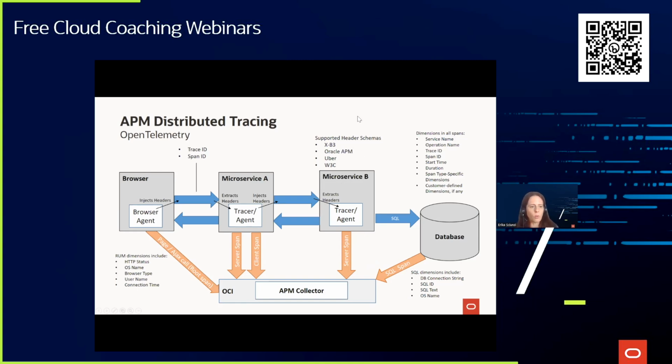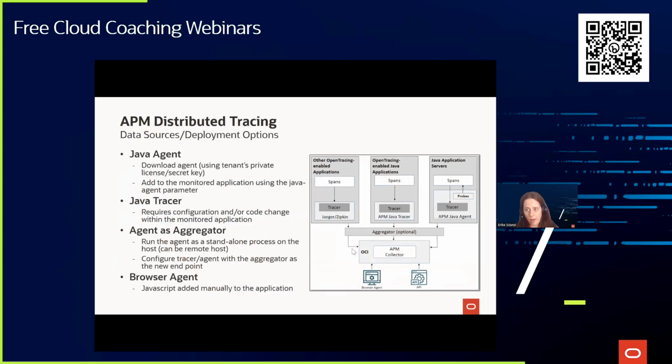Okay, so when you log in and use the microservices, your session will generate this information that will be collected in a collector, and at the end you will have some data out, and we will see that in the second part of this demo.